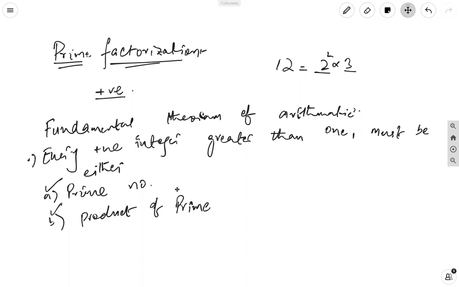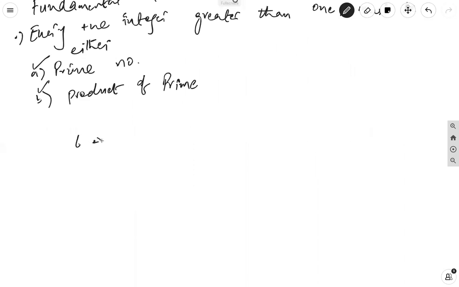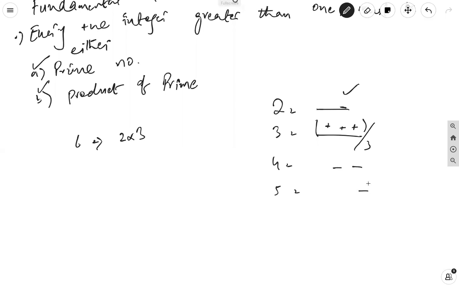For example, we have 6, which is 2 into 3, right? I'm assuming that all of you already know about the divisibility rules, which we discussed earlier, because there is high use of those. Just a quick revision. For 2, we just see the last digit, whether that is even or odd. For 3, we add all of the digits, and if the sum is divisible by 3, the number is divisible by 3. In case of 4, we just see the last 2 digits. In case of 5, we see whether the last digit is 0 or 5. In case of 6, we see whether the number is divisible by 3 and 2, so both properties of 2 and 3 are used.